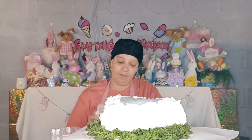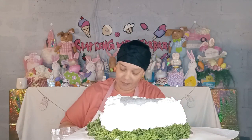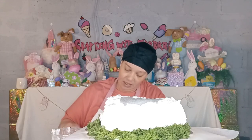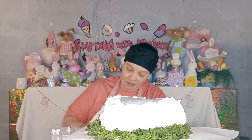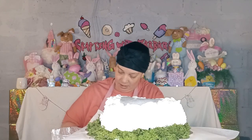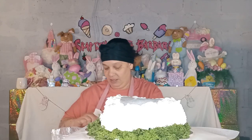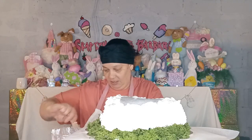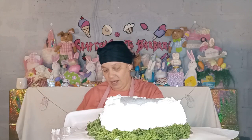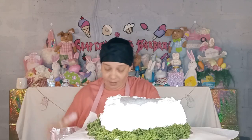Bit of pink that I already had mixed up in here, right? So I wanted to mix this pink in there. See how this turns out. Probably gonna come out crazy, but okay.